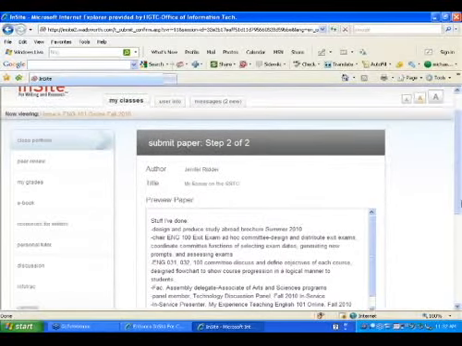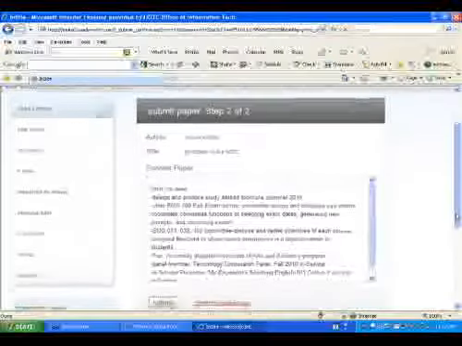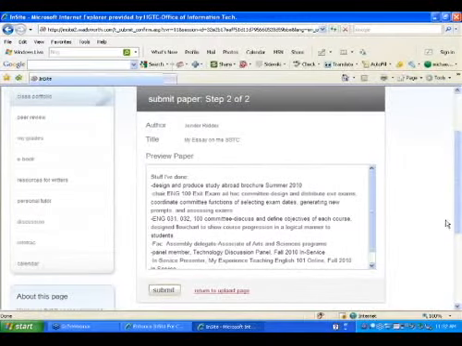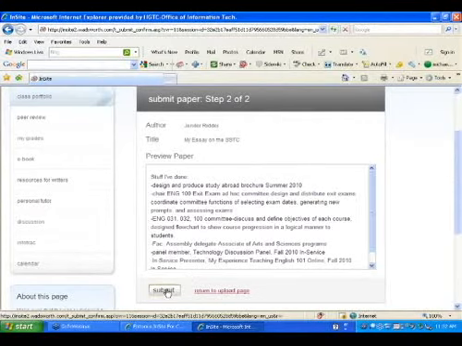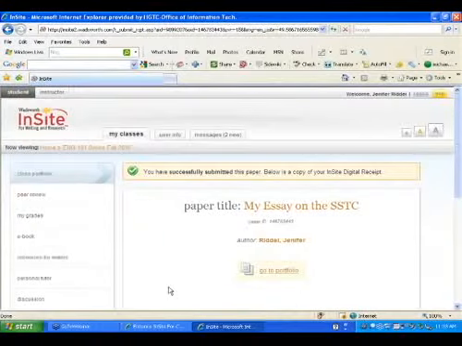Now keep in mind that this preview screen that you see right now will not include any formatting. Don't fret. If you had properly spaced your paper and included icons in the right spots, they will still be there for the version that's graded by the instructor. This is just a preview window for you to make sure that you've selected the right file. When you're confident of that, hit Submit.